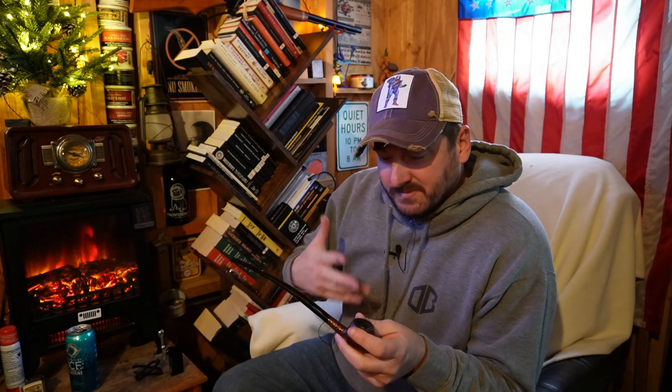I wish I had picked up two tins, but I only got one. I would say this is not a home run, but I'll call it a triple. I may do this a second time around next week or the week after, because I like it and I just can't place that note. It's got to be part of that ginger note. I don't have a lot of ginger in my life - maybe I should. They say it's really good for you. But it smokes really well - I barely had to relight this once I got going.